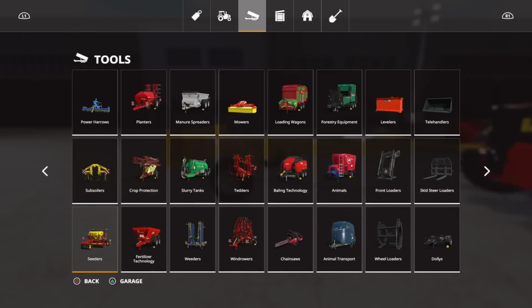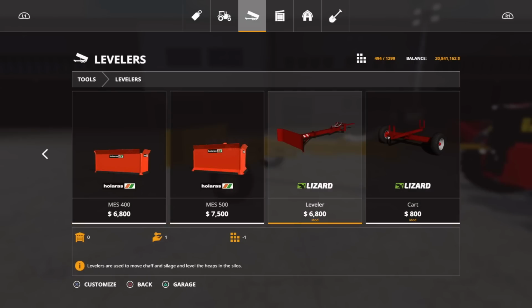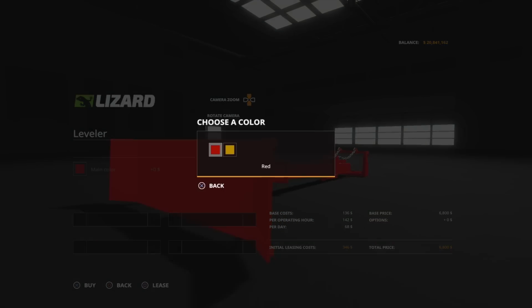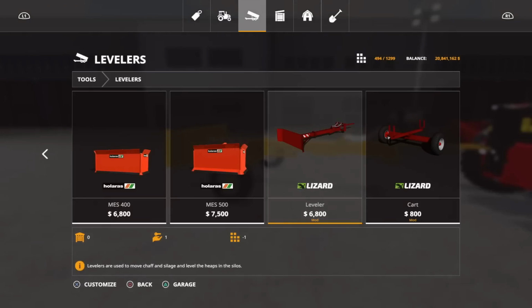This uses, it's actually 3 slots for the little trailer attachment, 3 slots for the leveler itself. But if we go up to levelers and scroll across, as you can see, you've got the lizard leveler and the lizard cart. Each one is 3 slots. Options available. We can change the main colour from red to yellow. Those are the only 2 options available.